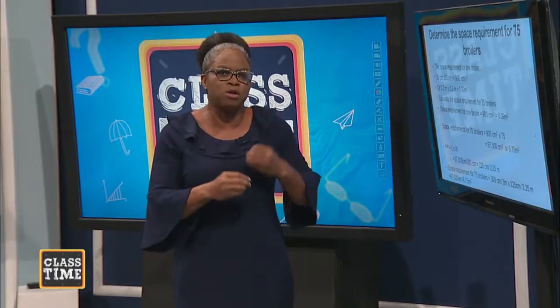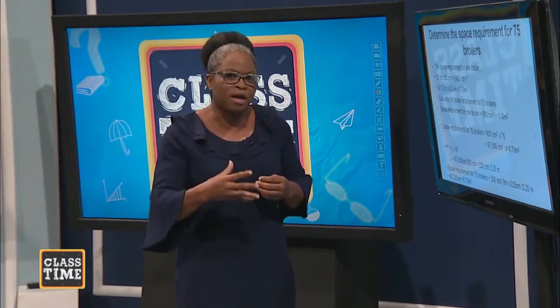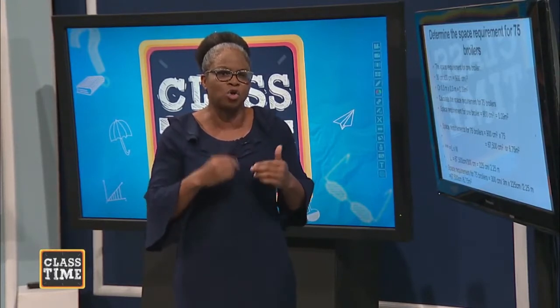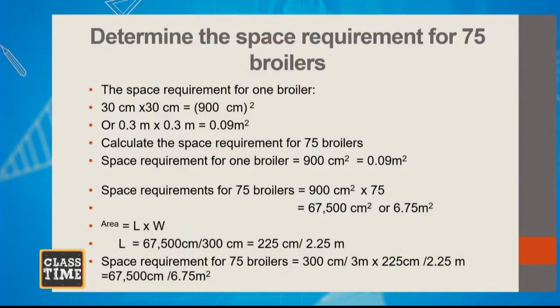Now, students, we now want to work out the width. And we need to work out what we call the length, because at school, we are using a standard width of 300 centimeters. So we know that area is equal to length times width. We know the area already. Good. We know the width already, standard 300 centimeters. And so what we now want to find is the length. And so we are going to put the total of the area over the width in order for us to get the length. Good? And as you can see, we worked it out and we were able to get 225 centimeters for the length, as shown here.